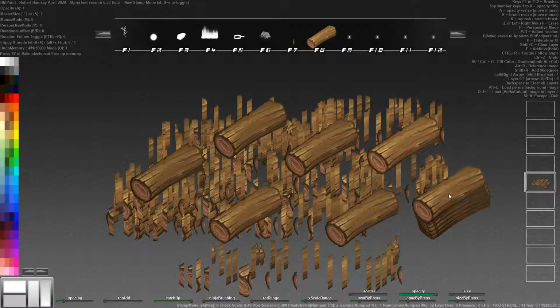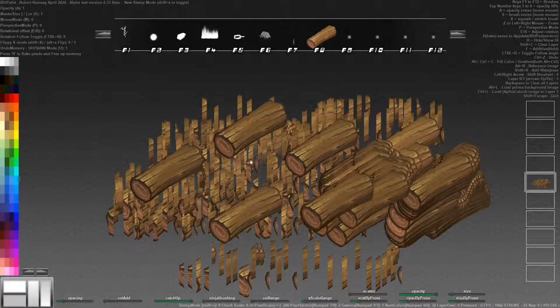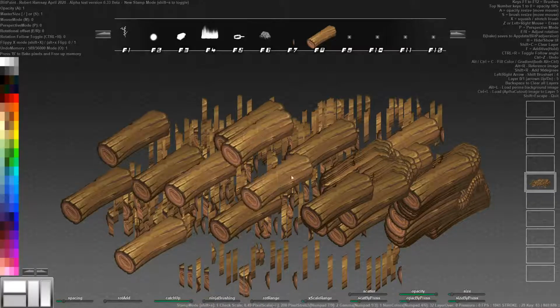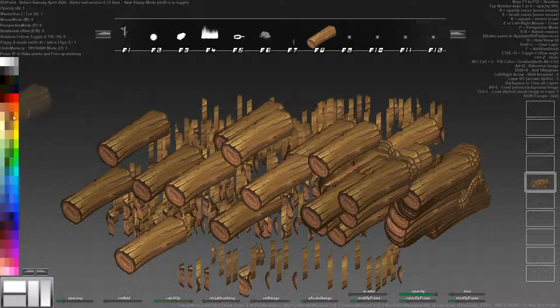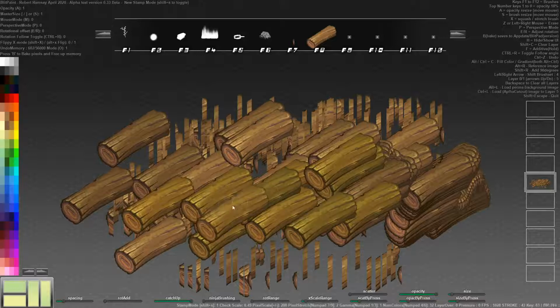Now what normally happens when you draw is it just draws in the same place all the time. What you can do now is you can press Shift and S, and you see at the bottom here, stamp mode, Shift S is at 0. So as soon as I do Shift S, it sets it to 1, and now I can just stamp these down where I want. So if I choose like two colours, brightish tones like that, I can kind of tint them a bit, and that's randomised.